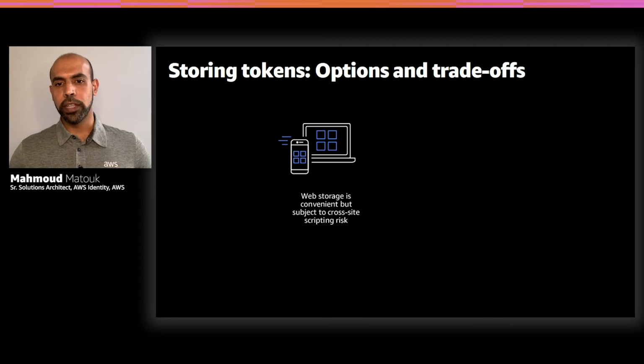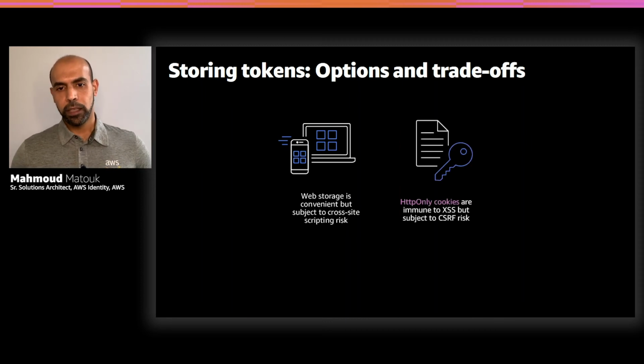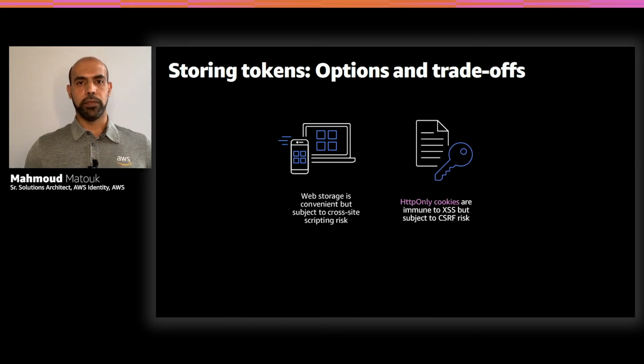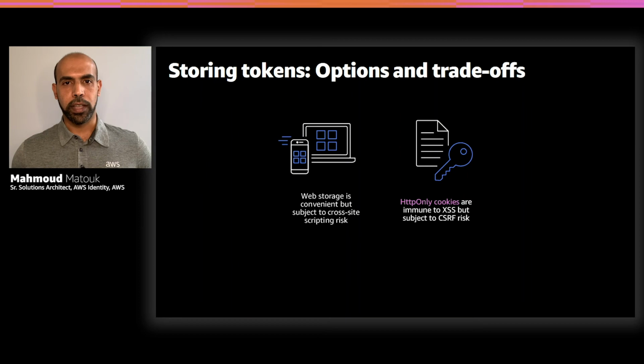The other option is using HTTP-only cookies. And as the name indicates here, these are cookies that are HTTP only. They are not accessible via scripting. So that makes them immune to cross-site scripting. However, beside limitations in size and the fact that you need a backend to be able to set these cookies, they are subject to cross-site request forgery risks.